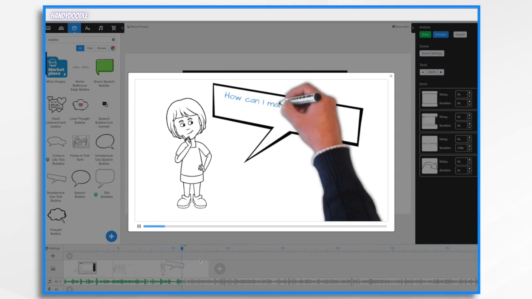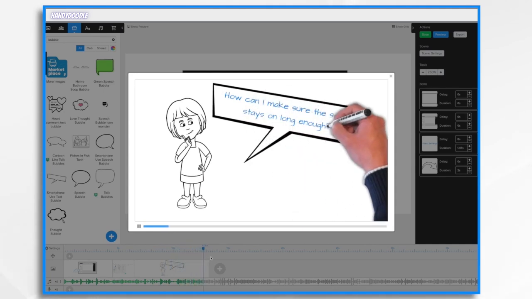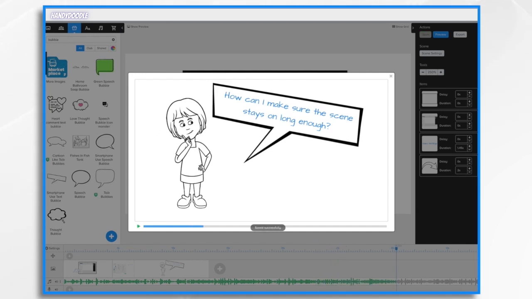Previously, it stopped right here, right about now. But now you'll see it continues playing, so I can hear the music in my headphones right now. And if I had a narration, it would still continue, but it freezes on this last image. So it just depends on what effect you're going for and the particulars of your video.